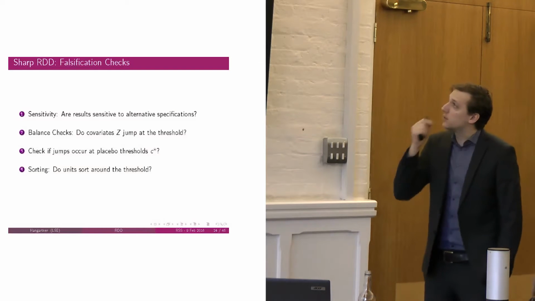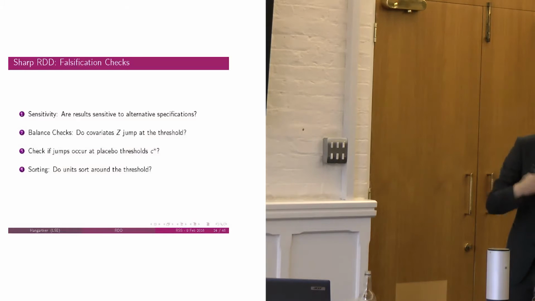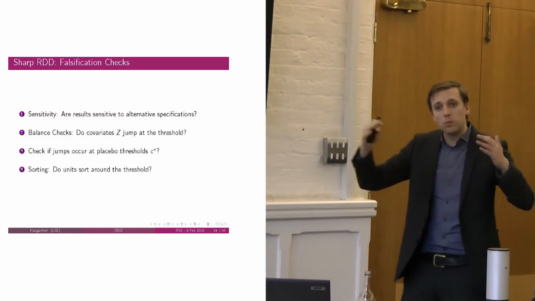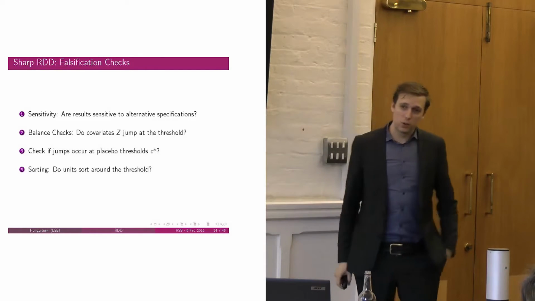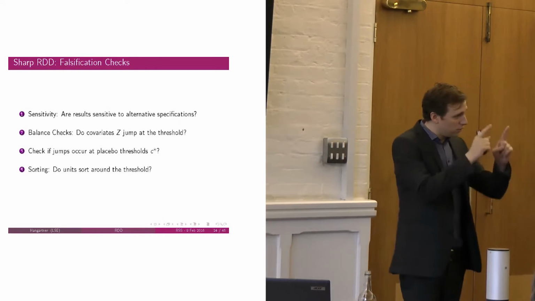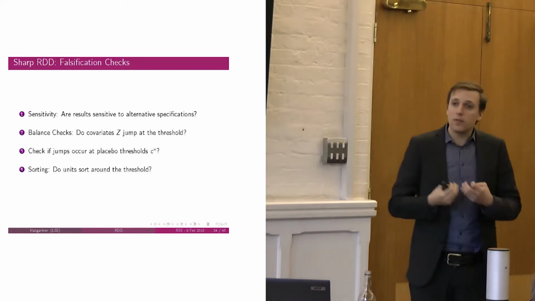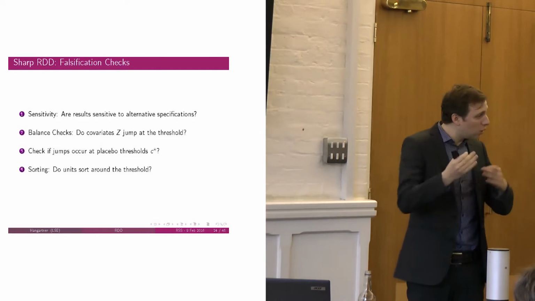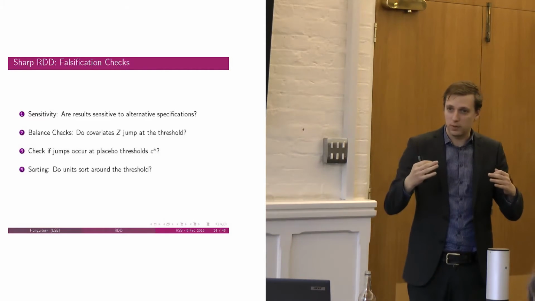First thing I think that's useful to do is the sensitivity, similar to what we just discussed, right? Do you get very different results if you use one more polynomial, right? Second thing that you can do is, with the specification that you've chosen for the outcome, you can also look at some covariates not affected by the treatment. And what you don't want to find is similar jumps in those pseudo outcomes as well, right?